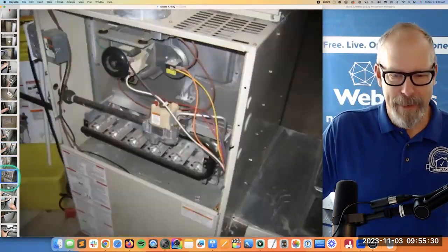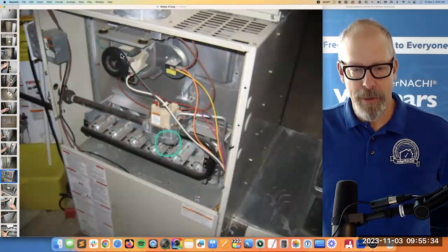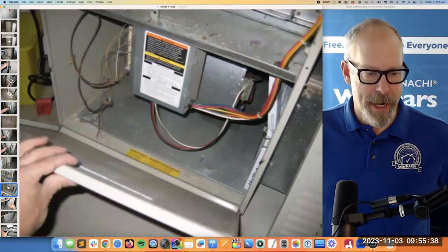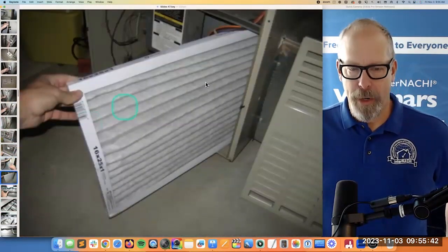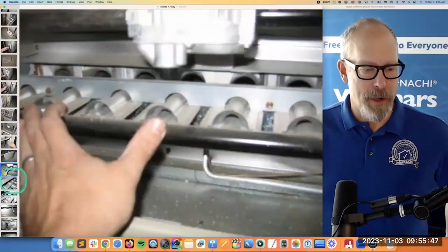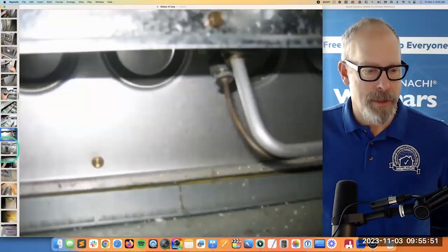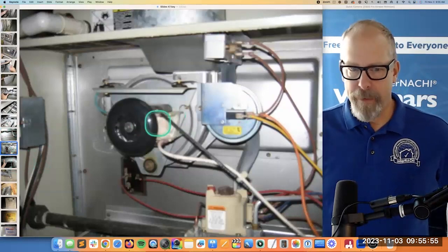So I'm going to take a look maybe at the code. There it is. And there's a gas-fired unit, burners, draft fan, blower fan to circulate the air. There's the air filter. Pull it out. It's clean. They cleaned it for me just before I arrived. The burner's there. I'm going to kick them on. I don't want to see any damage, rust, or corrosion. Draft inducer fan and all the components.